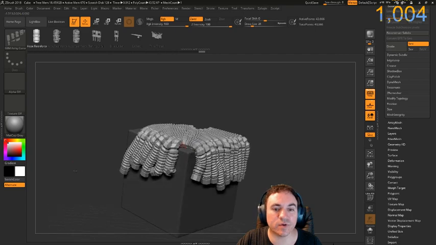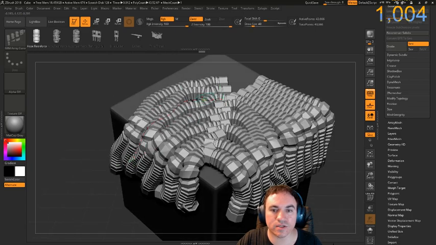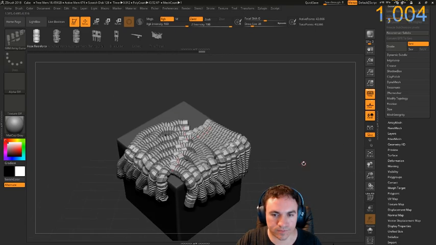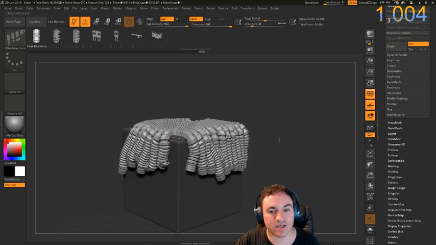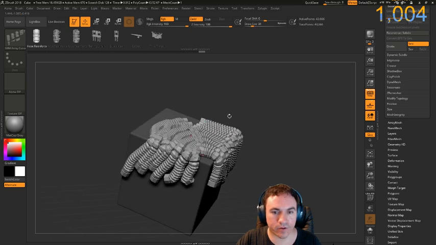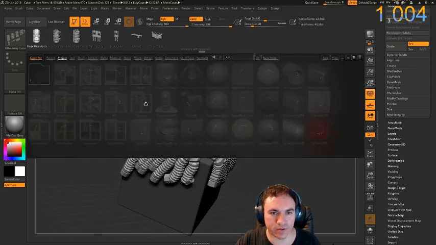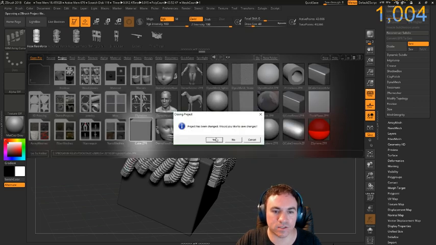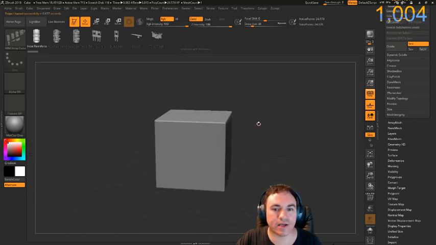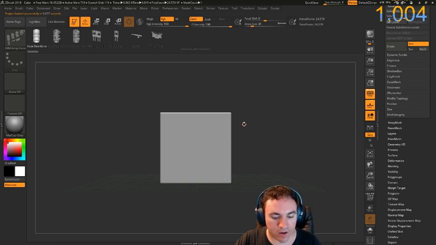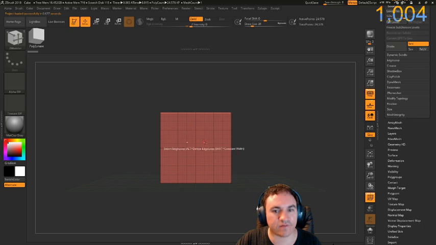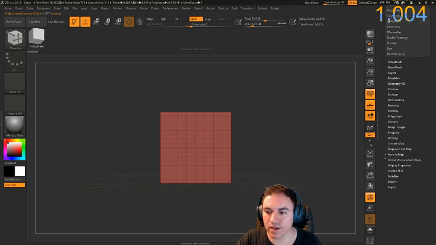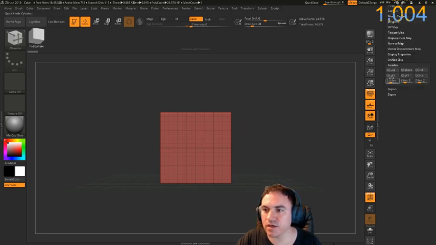So that's really nice. But what I wanted to do today was make our own insert mesh brushes that we can use to make things for characters. So let's start a brand new scene. Let's do cube, just like our last cube. Now BZM, Shift F, and let's actually go down to initialize QCube.